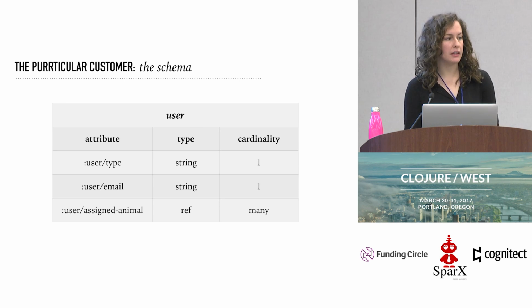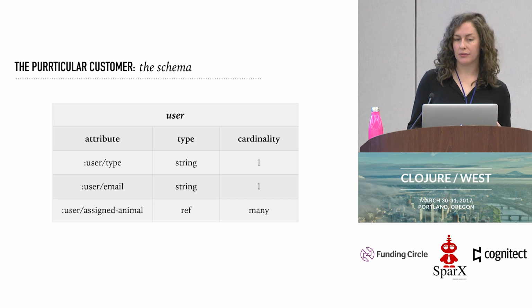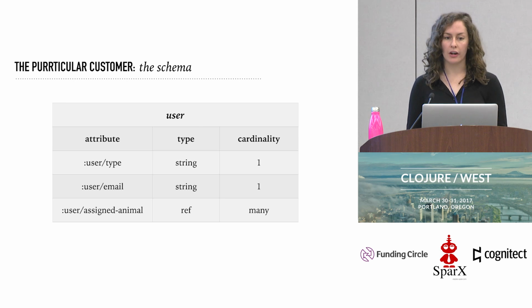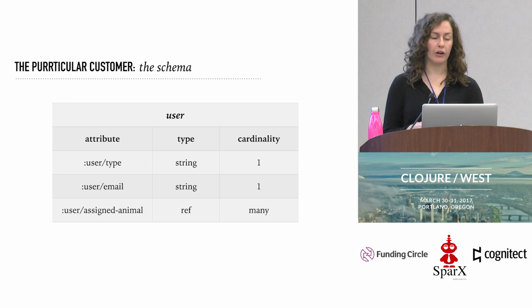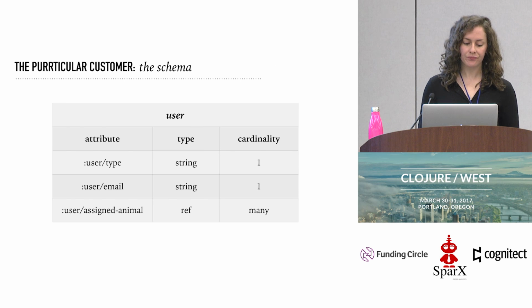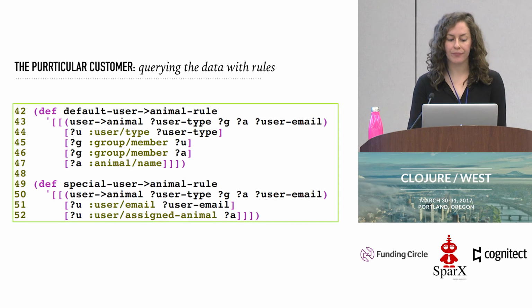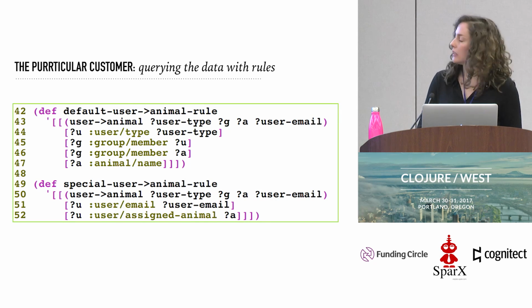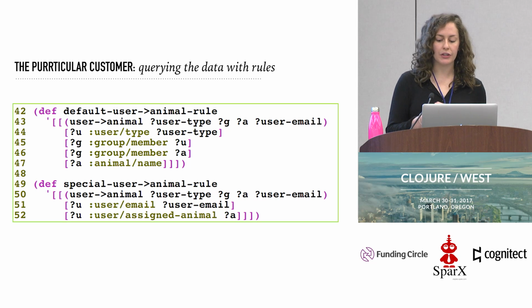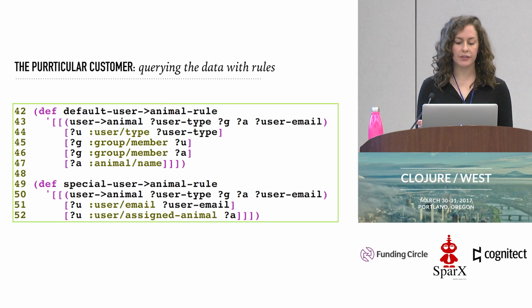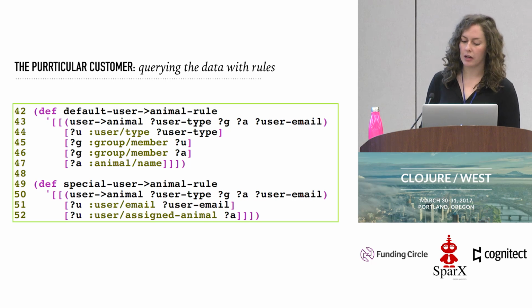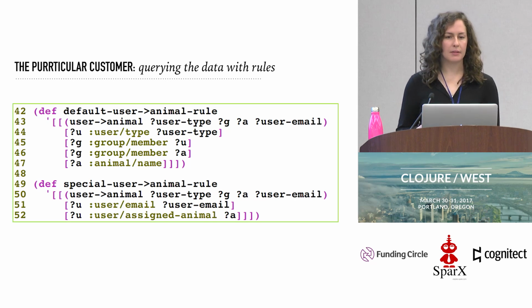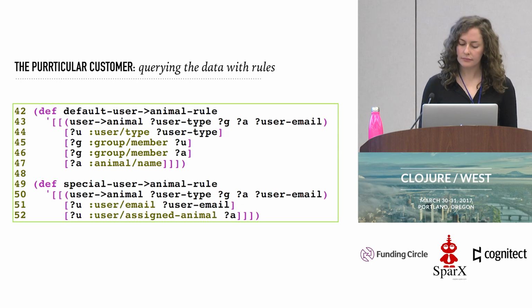But it should be noted that since there is no database restriction here, we would have to be particularly mindful in our application code and make sure that we are never assigning an animal to a user for our normal customers. So let's look at the query. Here, instead of splitting the logic of getting from a user to an animal out into two smaller rules, as we had in the previous example, I'm just grouping them all back into one rule, defined on lines 42 to 47, just to make this a bit simpler to read.